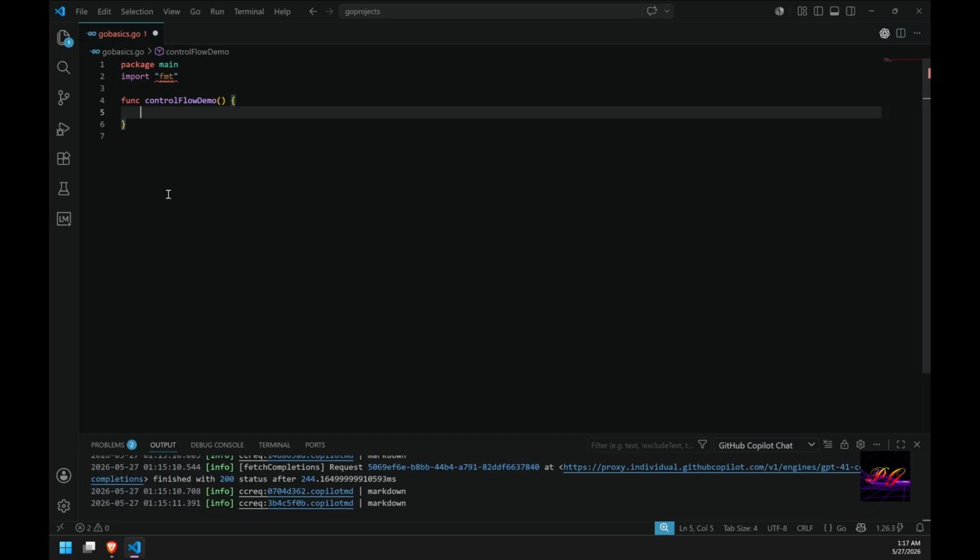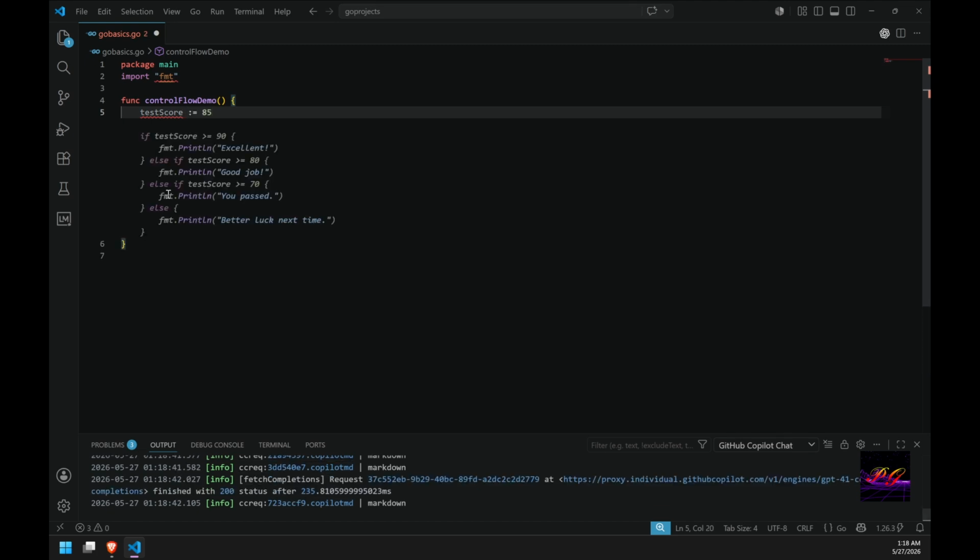This will be the if statement. So first, let's create a variable called test score. So you can see Copilot is auto-completing my stuff. And these autocomplete codes probably came from either Reddit or some other sources that it learned from. So this is not unique. Somebody typed test colon equals 85 a long time ago, and it's just being regurgitated by Copilot. So now I'm going to press tab to accept this.